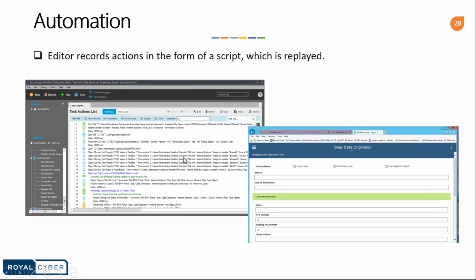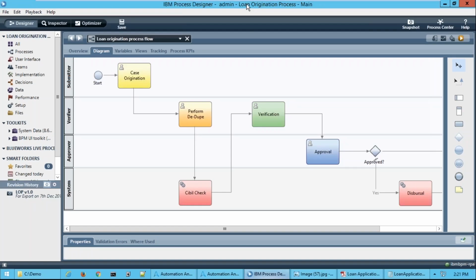In the second phase, we will see if this data is provided in the form of a PDF file. A PDF can have multiple records, it can be an exported report from some other system. So our RPA can read data from a text file or this PDF file or any PDF file that we program. And in the third phase, we will see how RPA can read data from an image file. So this is an image file that you can see on the screen, and RPA will read it using optical character recognition and use the data to enter it into another system.